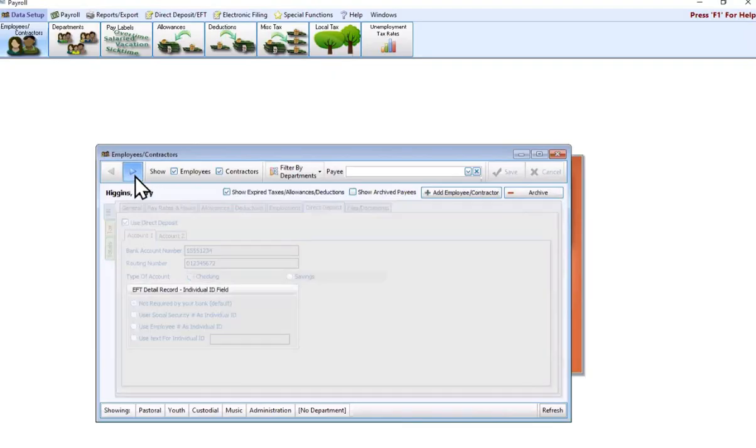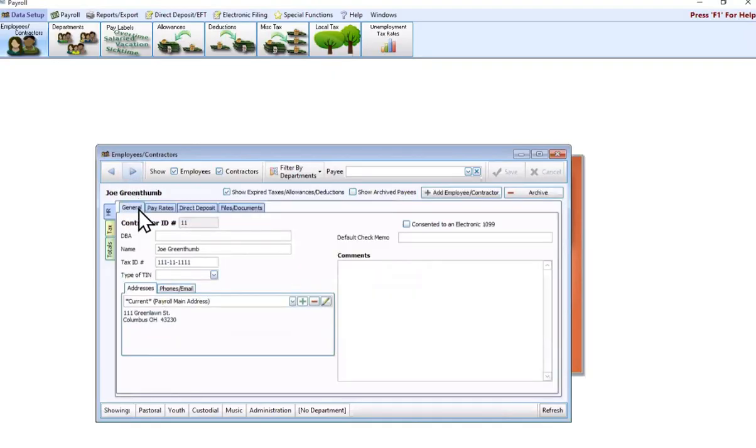But what I'm really here to look at is my contractor here, Joe Greenthumb, our landscaper. He is a contractor. It says contractor ID right there. See that? Right here, contractor ID number. That tells me he's a contractor, not an employee. Notice I have a tab here called direct deposit.